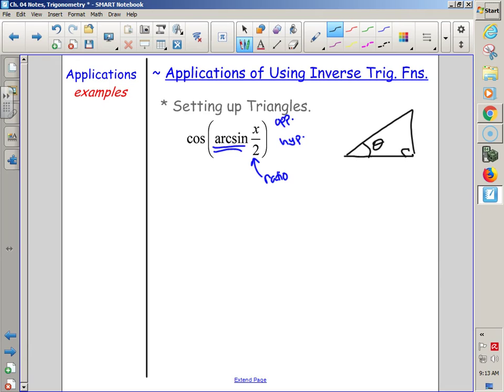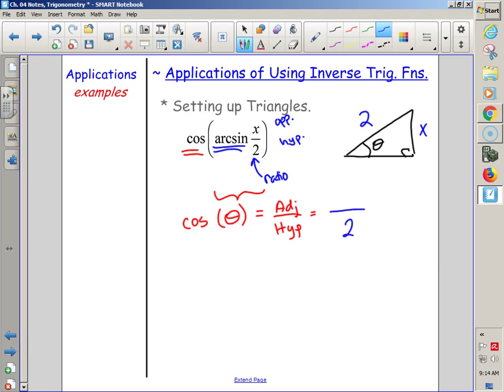For any theta, we can say, oh, hey, opposite, that's your hypotenuse. But what are they asking for? Technically, remember how arc trig goes back to a theta? Arc trig gets us to angles in triangles. What are they asking for, for that angle in this triangle? I need an adjacent over hypotenuse. And here's the cool thing. I already know my hypotenuse. That's easy. It's the same as that.